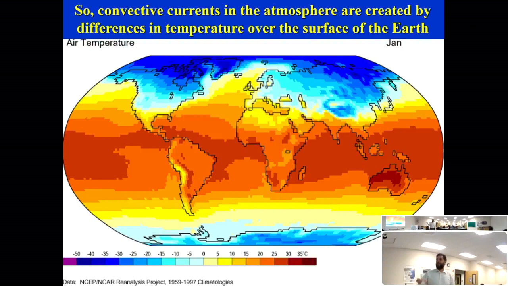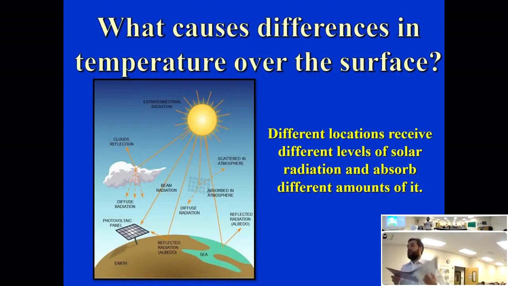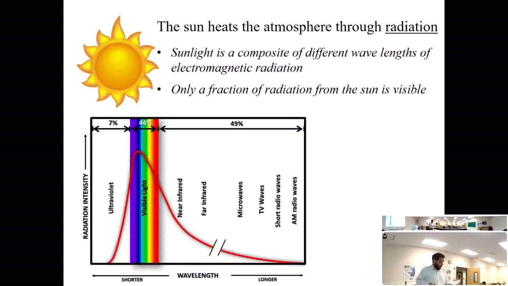For example, there's actually a huge convective cell over Earth, right? Because hot air rises in the center, right near the equator, and it's going to cool and sink near the tropics. So there are these huge convective cells called the Hadley cells. We're going to talk about those in a bit. There are other things though that can cause things to rise too. So anyway, convection can cause air to rise, and we're going to get convection by the way the sun heats up different surfaces, right?